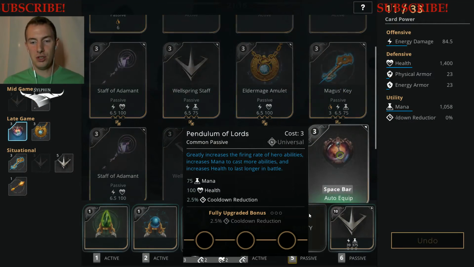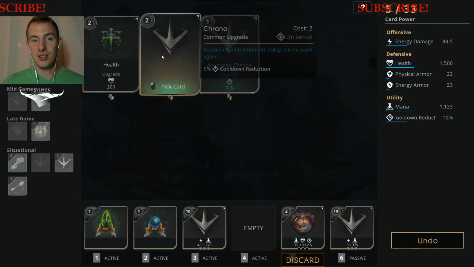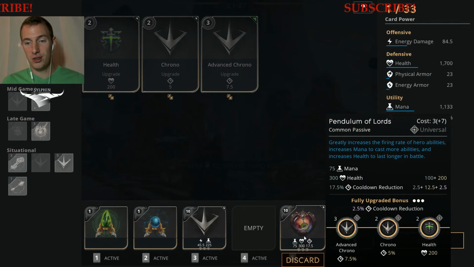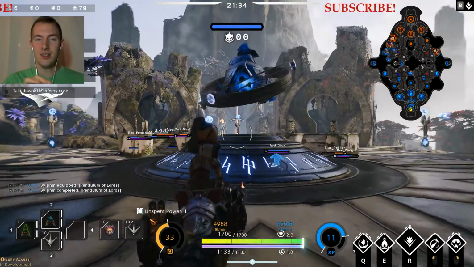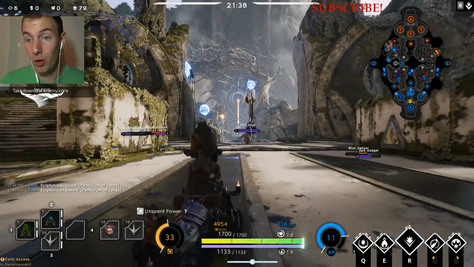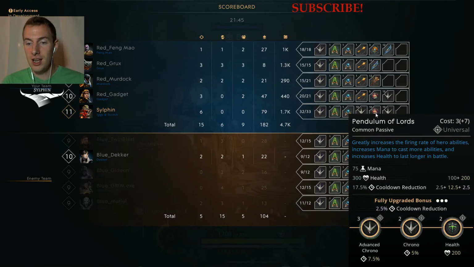So why are we getting this Pendulum of Lords? Simply because of this advanced chrono and this chrono upgrade. This cooldown here will really help us get those turrets up faster, deploy them quicker, get that base of operations, that safe area, that controlled battlefield, just for you and your friendly team. It also has some health and some mana, and it's really a fantastic card here for Iggy and Scorch.